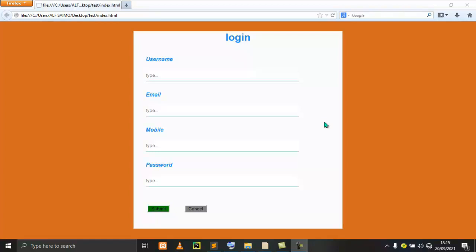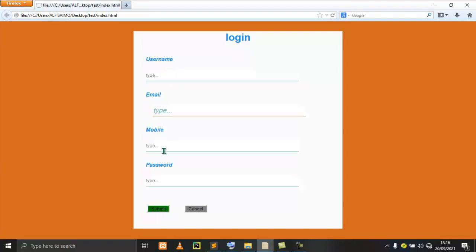Now within this form there are things you cannot see, but when you're starting to use it you'll see the differences that are in this form. For example, if I'm to enter my username and I click, now there will be a difference. You see that the word type has increased in size and it's not like these other types. And if I start typing, the word type will disappear and my text will start working. That's what we call a placeholder.